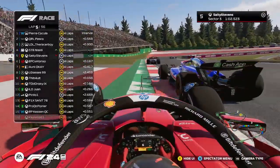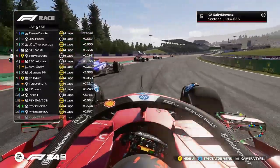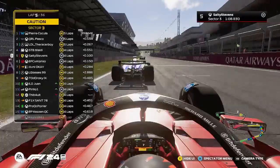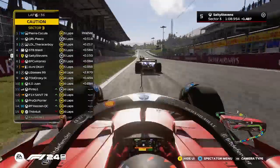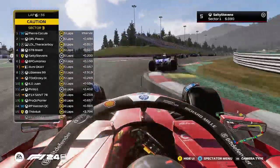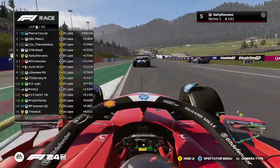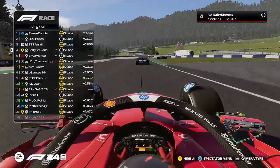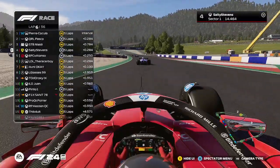Does lose position. Maldi then sending his way through as well. Maldi does lose a little bit of the rear and grip there as Tribute, I think, has gone round in the Ferrari. So he's lost it between turn 9 and turn 10. That's Racer Boy with a little bit of an issue there, losing the back end of the car. That's going to drop him all the way into the back of that queue, unfortunately.